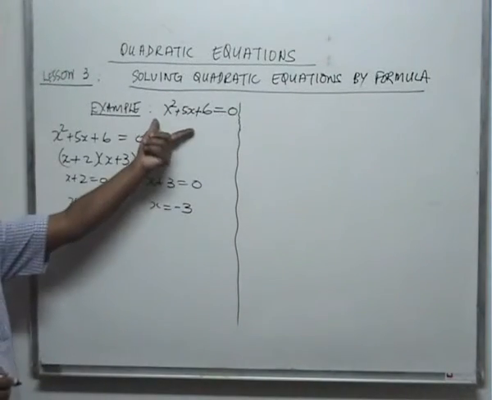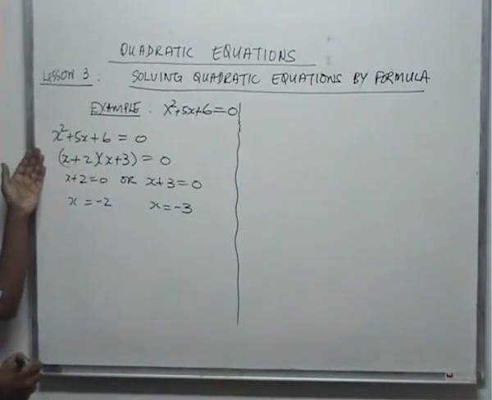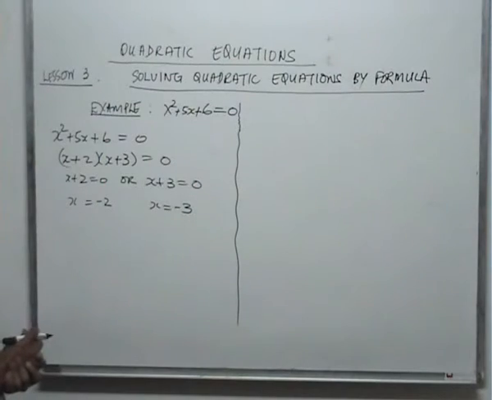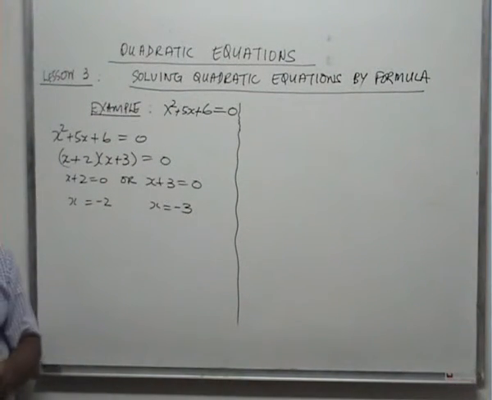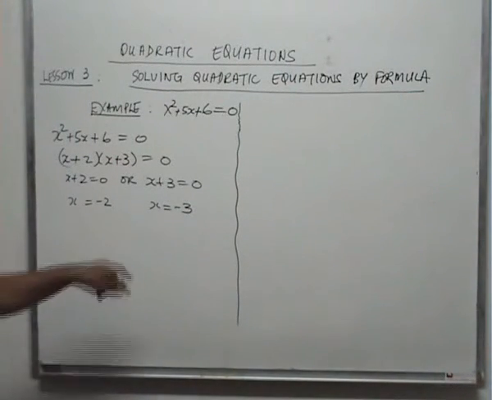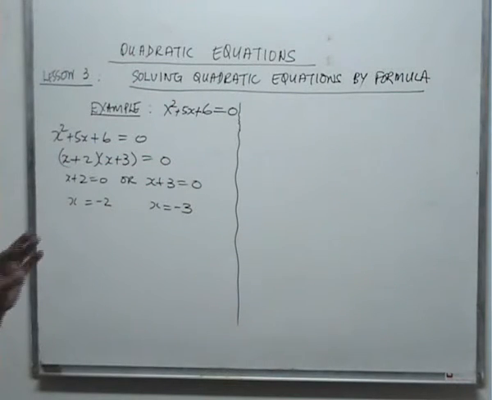So here's an example, and you have solved it using factorization. Now what we're saying to you is that, look, this same example can be solved using a formula. We can solve this example using a formula. We know the answer is minus 2, minus 3. So what I'm going to do now is work on that half of the board, and we're going to solve this problem using the formula.